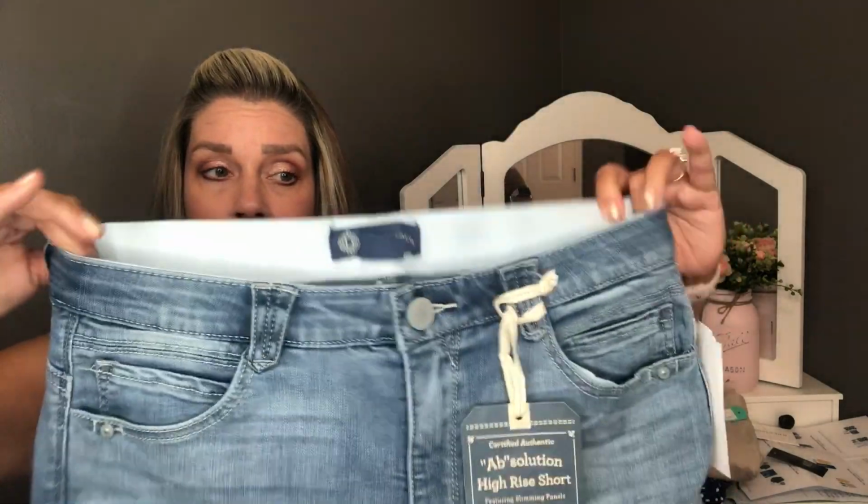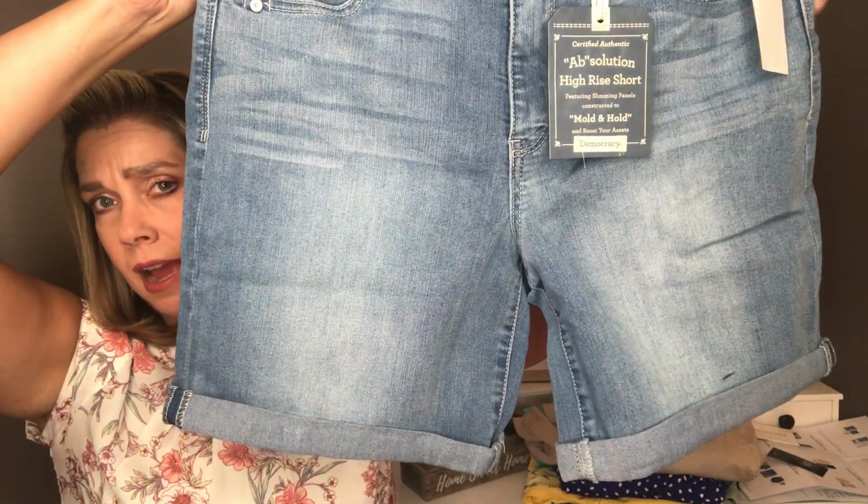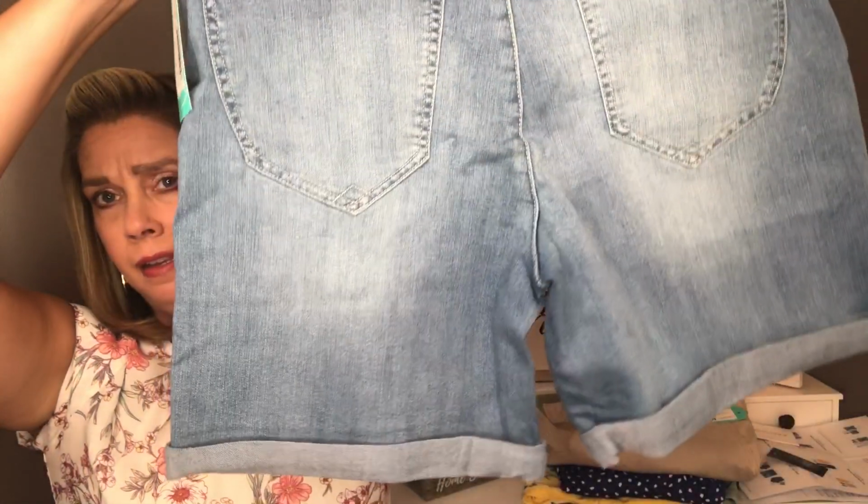And then last item is another pair of shorts, and these are by Democracy, the Kayla high-rise short in indigo. And these are kind of like a medium to lighter wash, which is good because I don't have a lot in this color. I love the Democracy brand of shorts and pants because they have that stretchy little waistband inside, working pockets front, working pockets in the back. It does have a cuff, and the cuff does come undone, so you could roll it down if you really wanted to. Has a little bit of light fading in the thigh area. So those are cute.